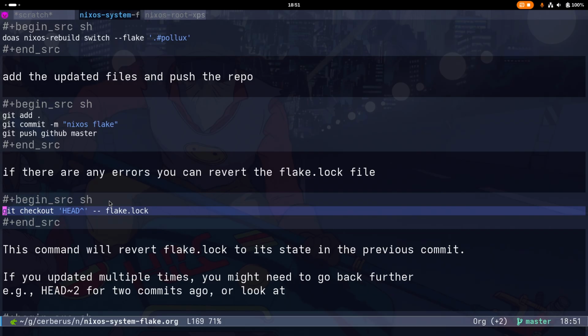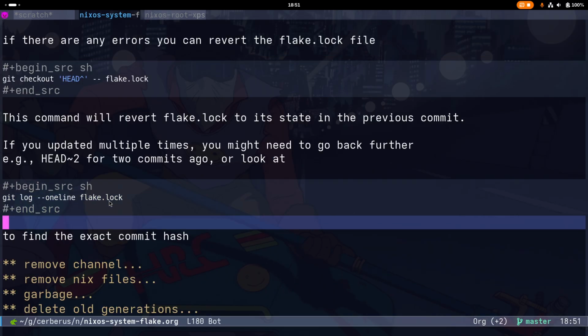So what you do is run git checkout 'HEAD^' -- flake.lock, and that will reset the flake.lock file to the previous commit.